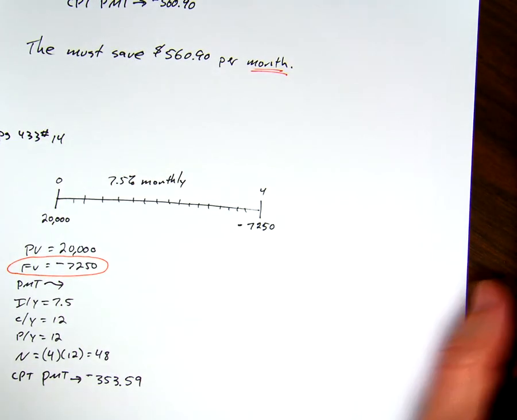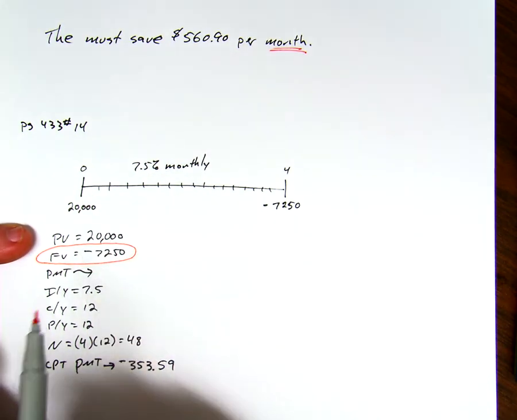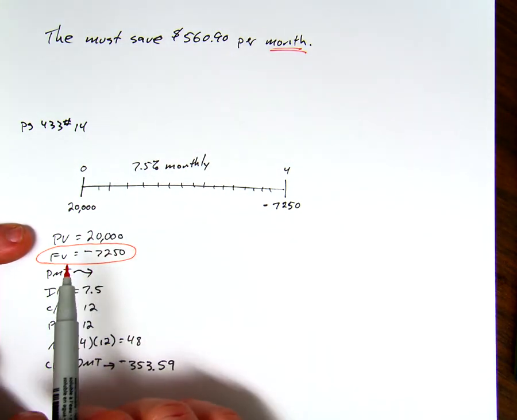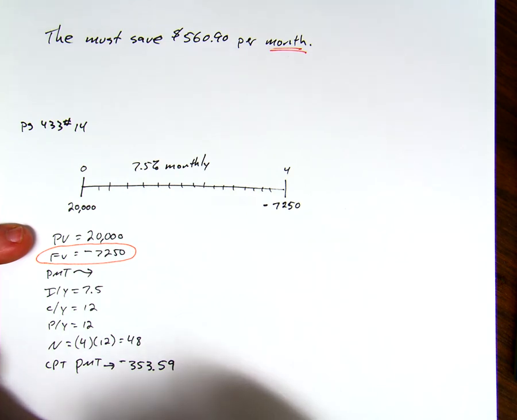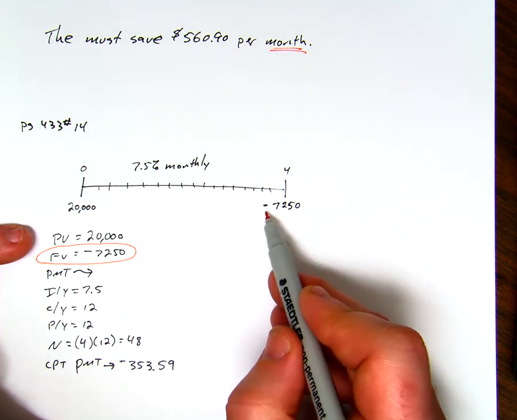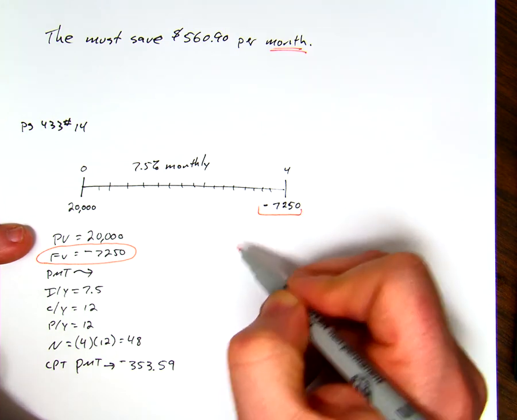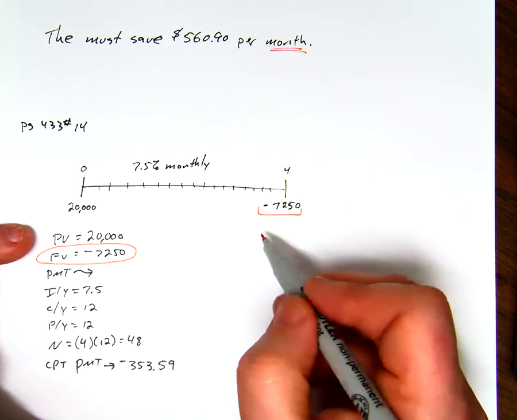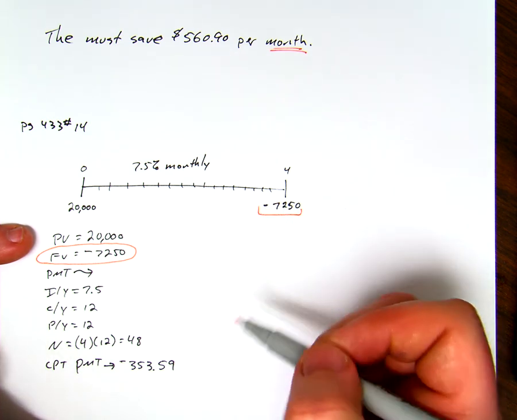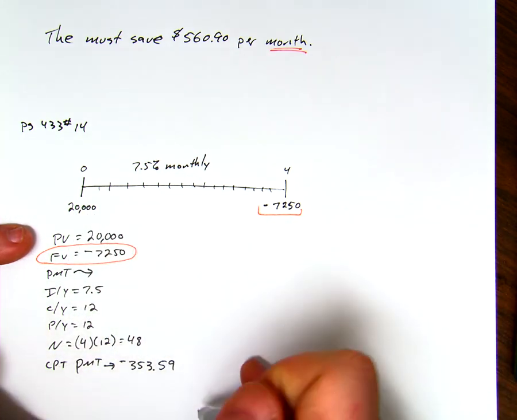Now this is a weird problem because these two are different. Here we're getting a $20,000 loan. We're getting the benefit of $20,000. And in the end, what happens is we would have to pay back not money, but the car. And the value of the car is $7,250. So think of it this way: if we wanted to keep the car, we'd have to pay another $7,250. So this is a payment. That's why this value is negative, because we'd have to pay an additional amount. We're only financing the difference between the $20,000 and the $72.50.